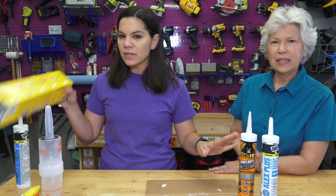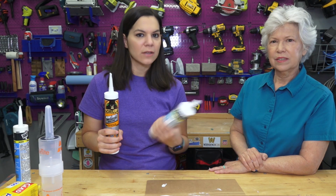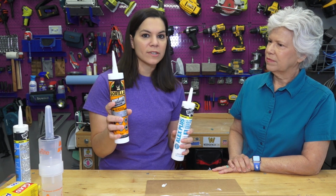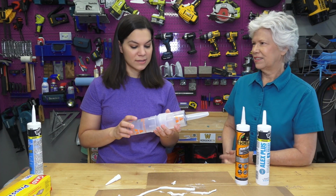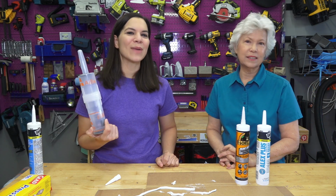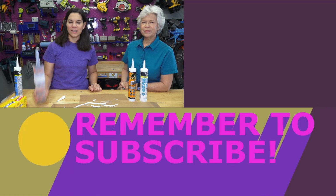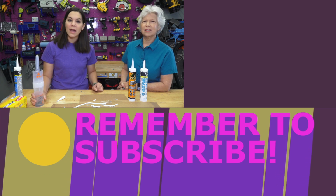Again, these are two different types of products. This is construction adhesive, and this is regular caulk that you'd use in your bathroom. So these are very different products. This one is a lot more sticky, and it's glue, essentially. Highly recommend this. This is definitely something that we are going to keep because this has been a big annoyance, and it's almost destroyed our favorite caulk gun. So we're glad that this works. And now we know that it lasts 4 months, if not more.